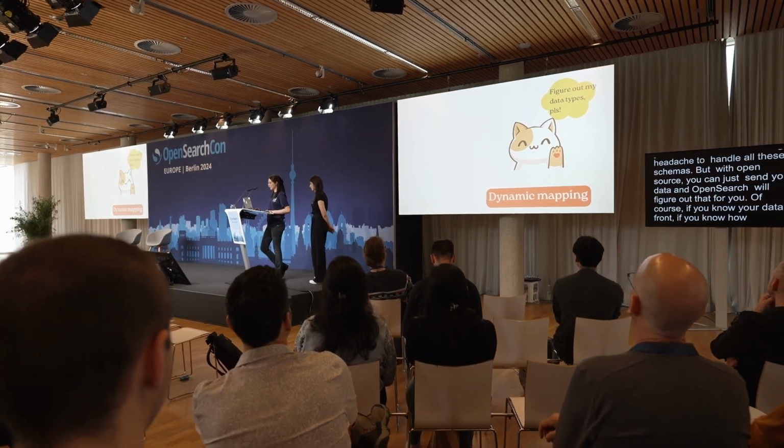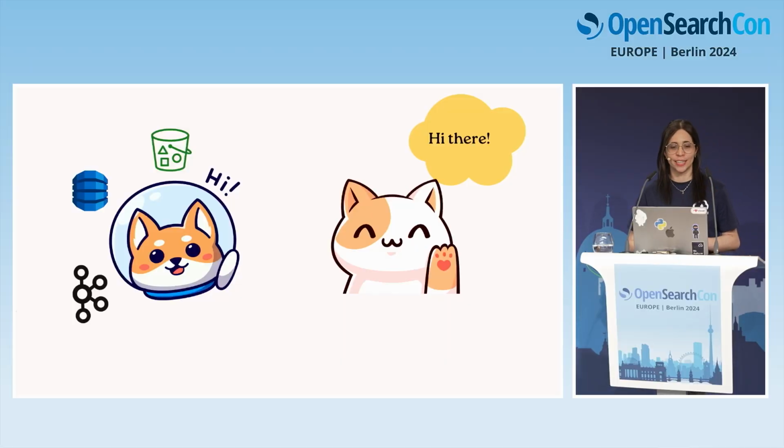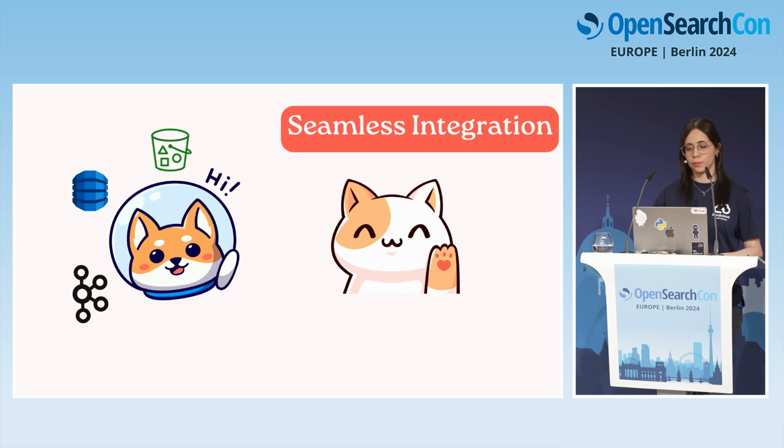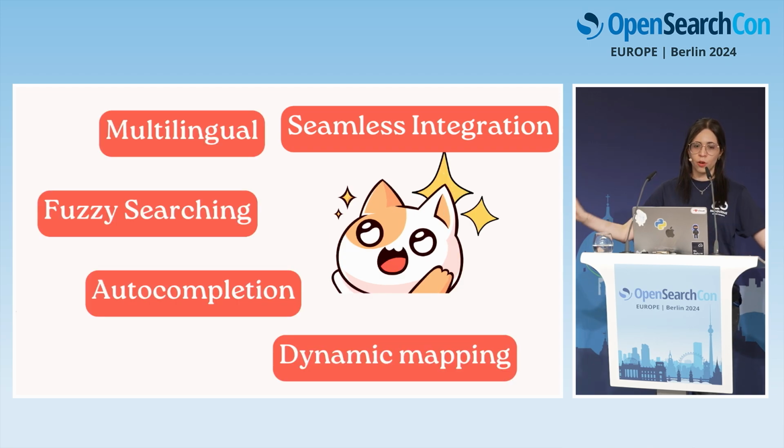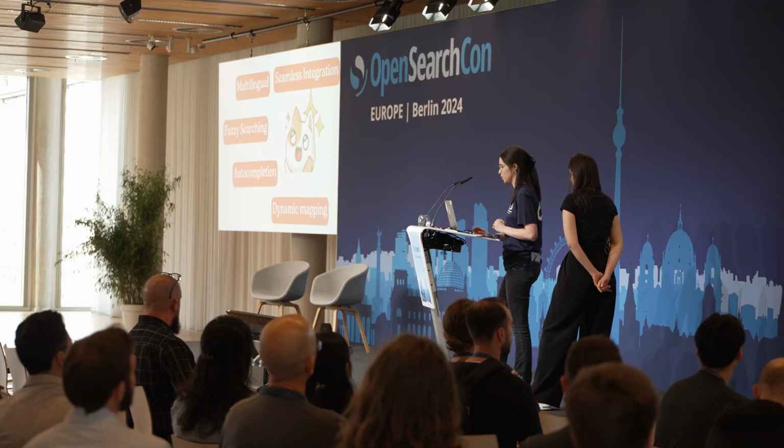Dynamic mapping is called the feature. And as we saw already in the previous talk, one cool thing that OpenSearch has is seamless integration with other databases, so you can send data, bring data, and so on. This is one of the powerful features. But we have all these kinds of features that solve problems in our search. Today, we're not going to talk about all of them. We're going to focus on auto-completion. So I will pass it to Yuliia, and she'll show you how you can actually make this in Python.